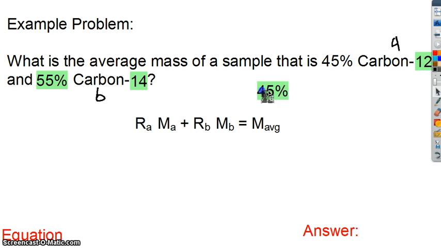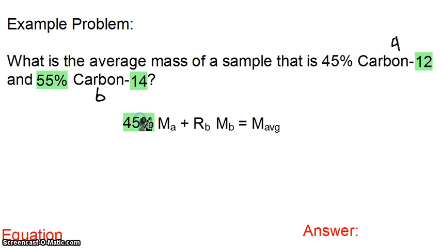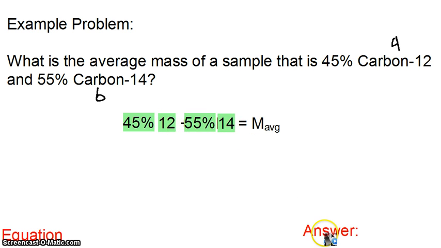The relative abundance of A is 45%. When you put this in your calculations, you need to put it in as 0.45, as a fractional number, not a percent. Its mass you get from just the name, which is 12. B has a relative abundance of 55%, and it has a mass of 14. So you're taking 0.45 times 12 plus 0.55 times 14. When you do this, you should get an answer of 13.1 atomic mass units. You should try to do this on your own to make sure you come up with the same answer.